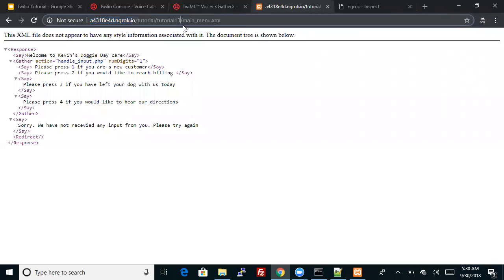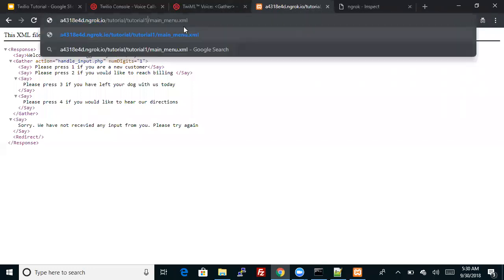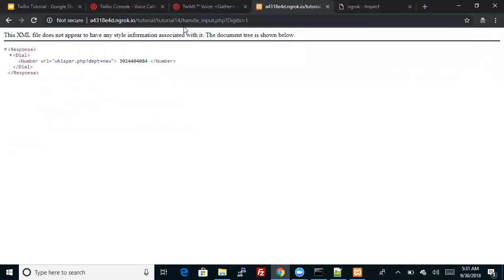So this is again tutorial 14, and so our script is handle_input.php?digits=1. The output remains the same as we can see here.